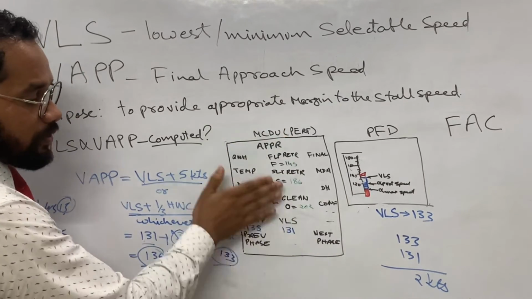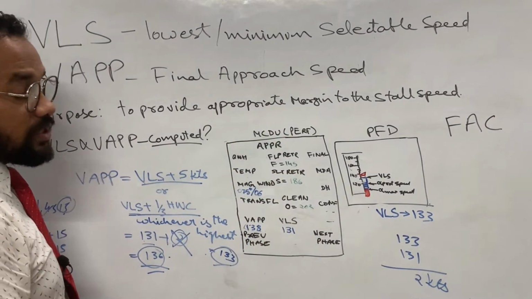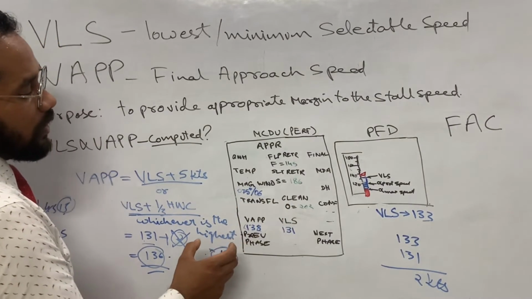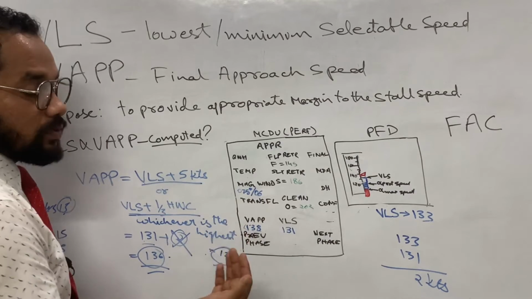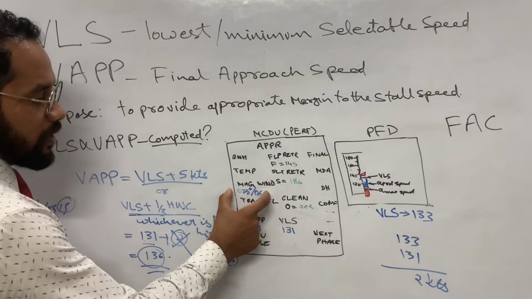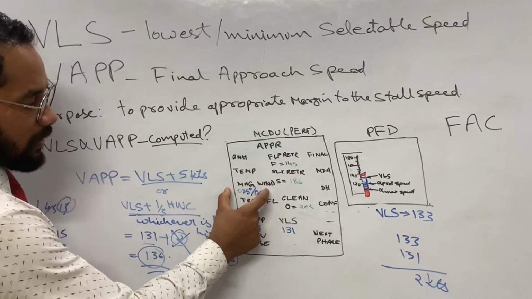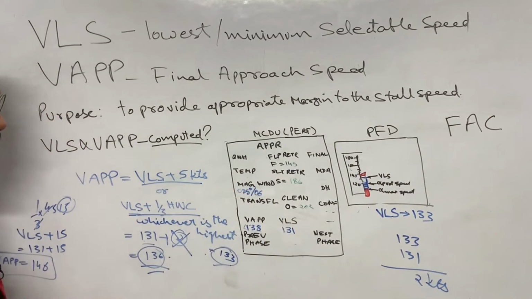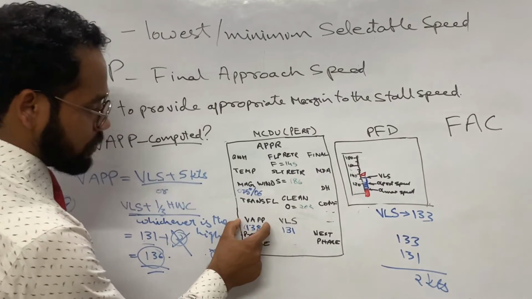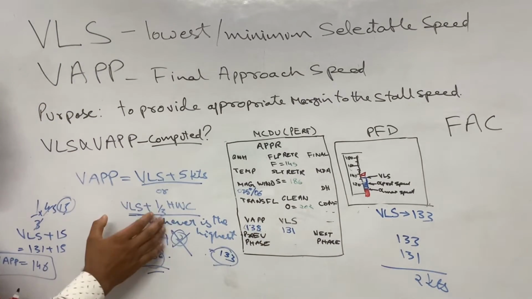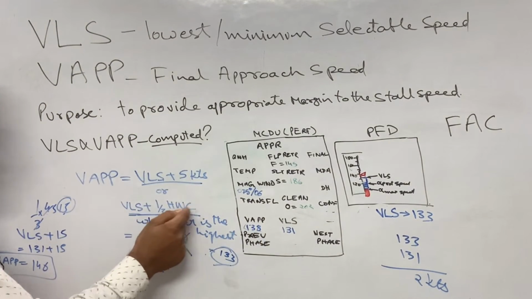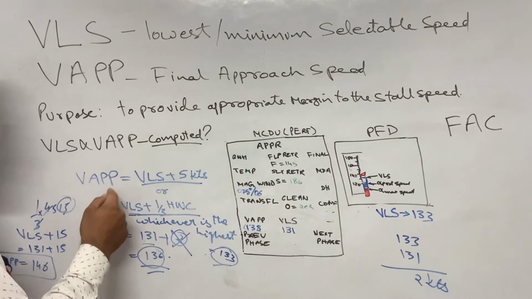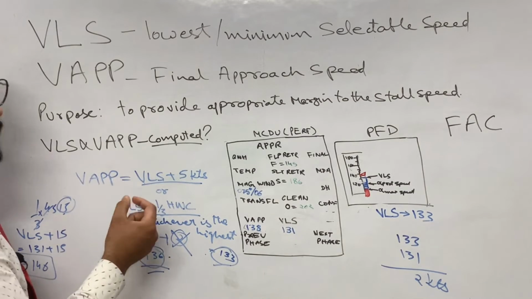So whatever we get on the MCDU is calculated by the FMGC. Okay, the flight management part of the FMGC computes this, and we get it here. So whatever wind you enter here has an impact on this VAPP, right? We have seen some calculations. For calculation of the VAPP, the FMGC uses this formula: VLS plus 5 knots, or VLS plus 1/3 of headwind component. Amongst these two, whichever is the highest is considered as the final approach speed by the FMGC.